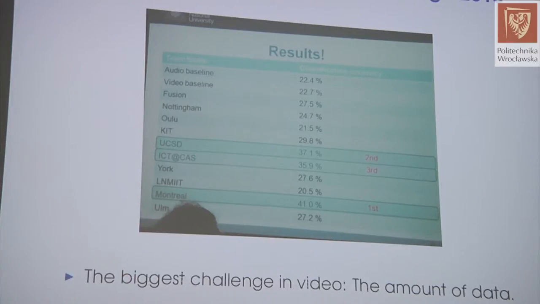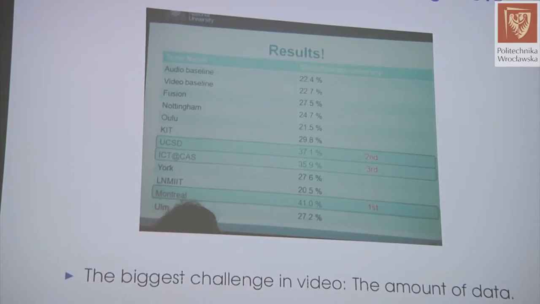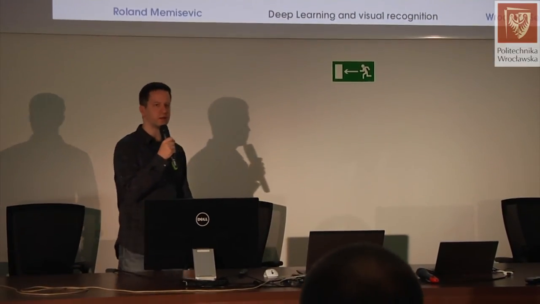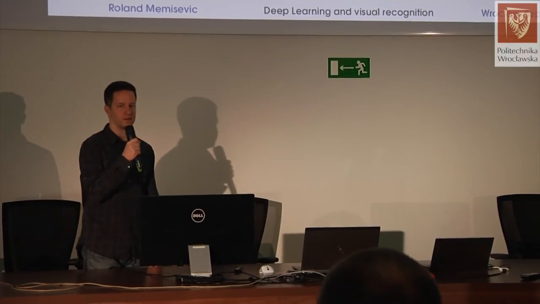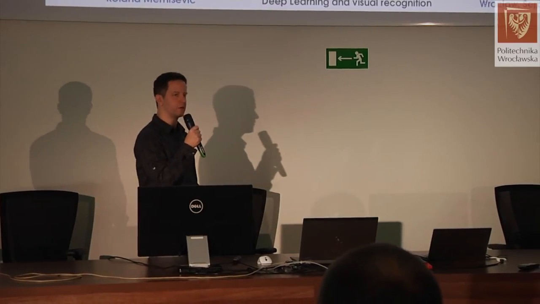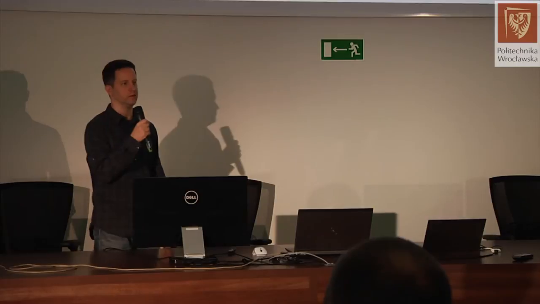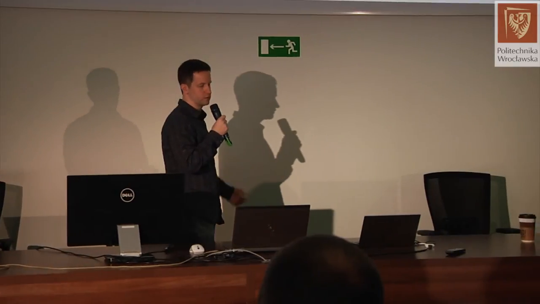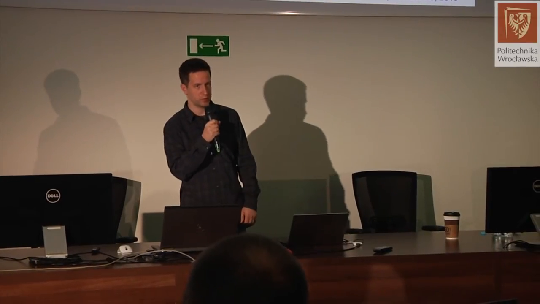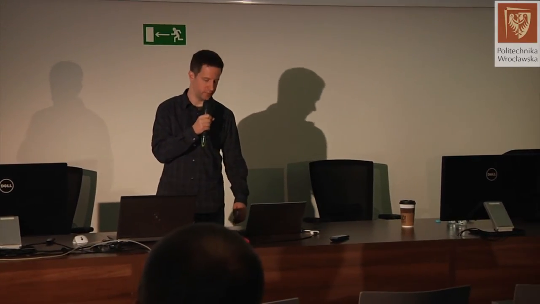And it makes it easy to win this challenge because you immediately get a gigantic boost in performance. This is a bit tricky because this is video, and at that point it wasn't really clear how to generalize ConvNets to video. Actually, it's still not clear how to properly generalize ConvNets to video. But you can do things like look at isolated frames. Right? In a video, even a single frame is going to reveal a lot about that video, especially when it comes to something like sentiment classification. And it turns out that if you just do that and then somehow combine across frames, it works. There are still many, many open questions of how to properly do that. But just having a ConvNet in the mix is incredibly useful to solve this kind of task.